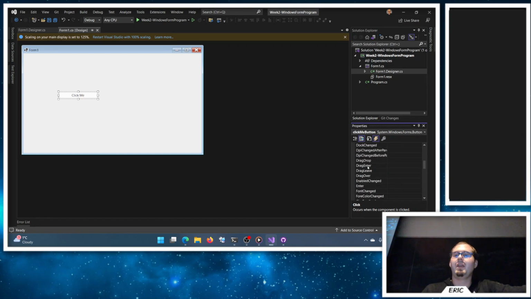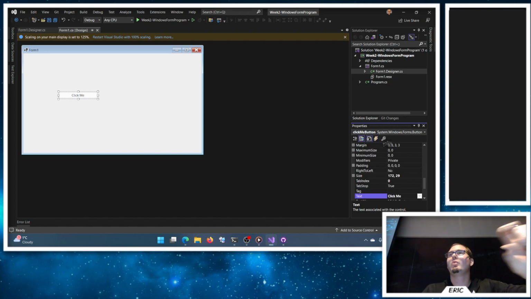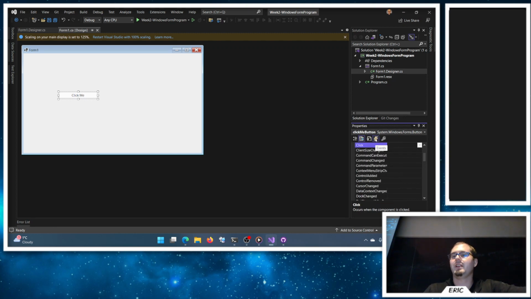But when your mouse goes down on the button, you could do something different than when the mouse is released. Like if you hold the button down, we could increase a slider or something. You can do all sorts of crazy things with it, but we don't care about most of these. So the quick and easy one is when it's clicked. So there's a click handler here.